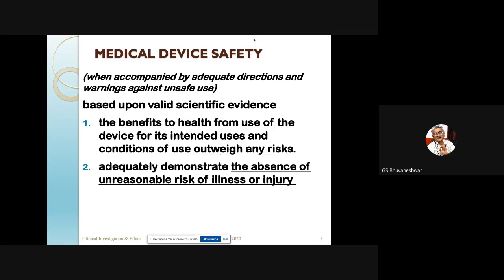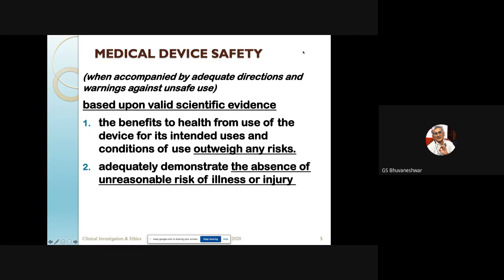So one of the problems in life is that I don't think there's any device which doesn't pose any risks, maybe very small. Some devices can pose high risks. You want to take an X-ray, there is a risk of exposure to X-ray radiation. You want to take an injection, you could get a small infection because the needle or the person taking a blood sample doesn't do it properly. So there's always some risk associated with use of any medical device.